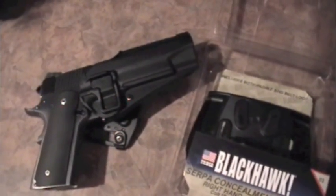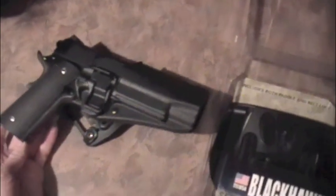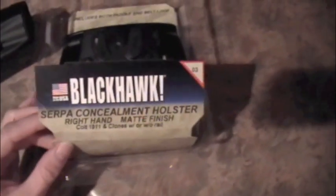Run a couple miles — all that kind of stuff — to see how these holsters really hold up. Then of course do the kind of stuff we do in the holster reviews and show how these holsters that people are buying and seeing on the shelves hold up to real life situations, how comfortable they are, how concealable they are.